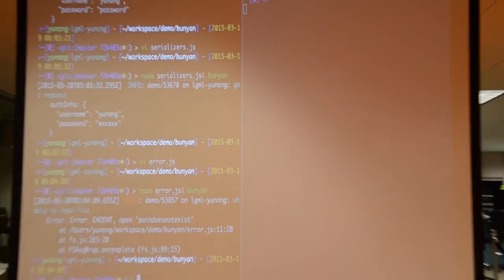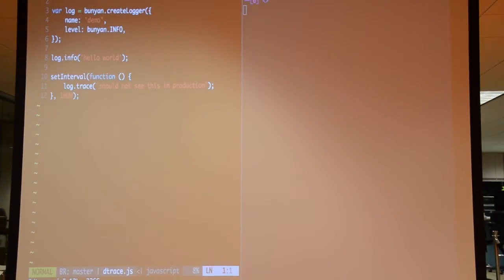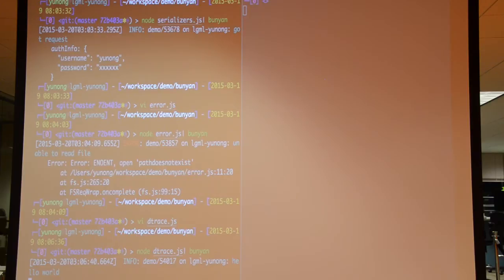Oh, it's right there. Fantastic. So here's my random application. It's my hello world, except I'm logging something every second at the trace level. If I just run this, I get my info, but the trace log never fires because it's a trace.